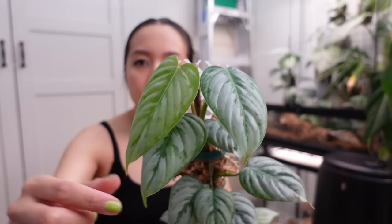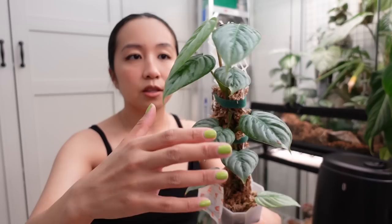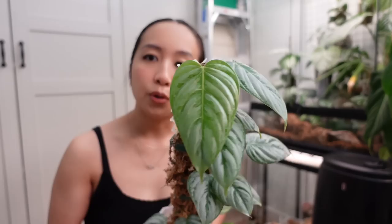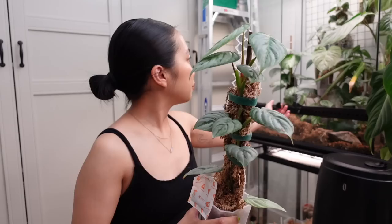It's not crazy large, but it is larger than the last one. And the last one I thought was pretty big for a Soderini. I can see the stem is getting significantly thicker. The petioles are getting a lot bumpier. So I honestly think in no time, this thing is just gonna look like a full-on Soderoi. She's gonna need a new pole soon though, because she's already outgrowing this. I think this would be her second or third pole. But I think once I start getting wider leaves on it, that's when I'm really gonna start screaming every time I see it. But otherwise, all my other Soderinis are just growing like a dream.